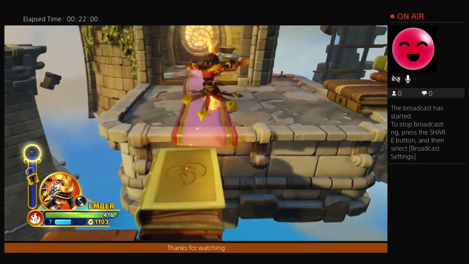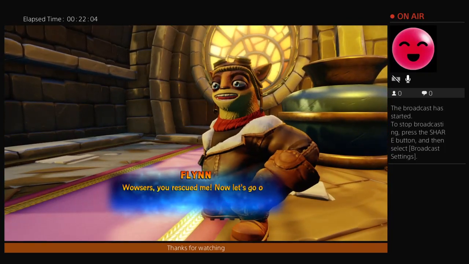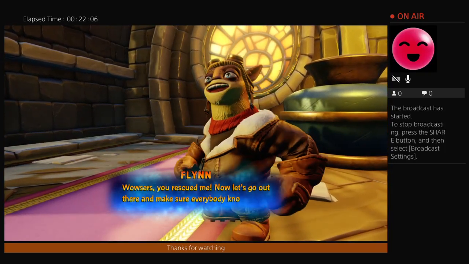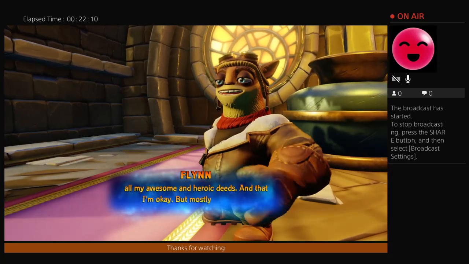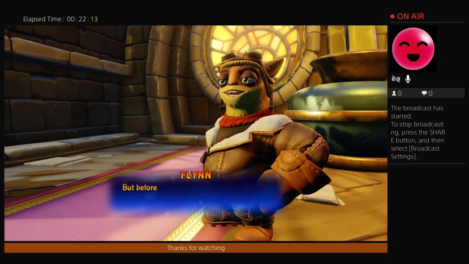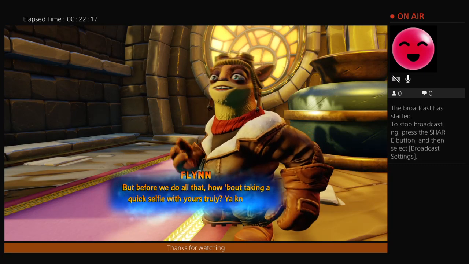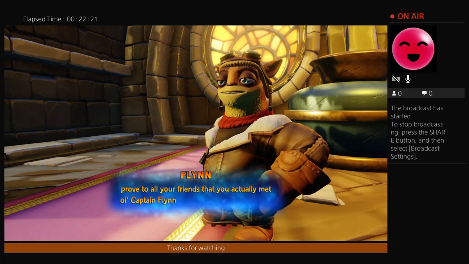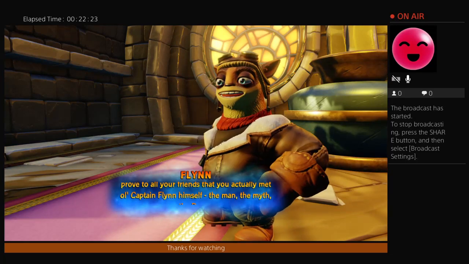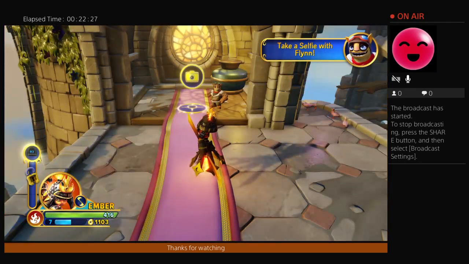Oh god, I feel like this guy's gonna be so weird. Bowsers, you rescued me. Now let's go out there and make sure everybody knows about all my awesome and heroic deeds. Okay, shut up. Before we do all that, dude, you're in a freaking library. You know, to prove to all your friends you actually met old Captain Flynn himself. Boy, shut up. Dude, I'm a freaking Skylander.